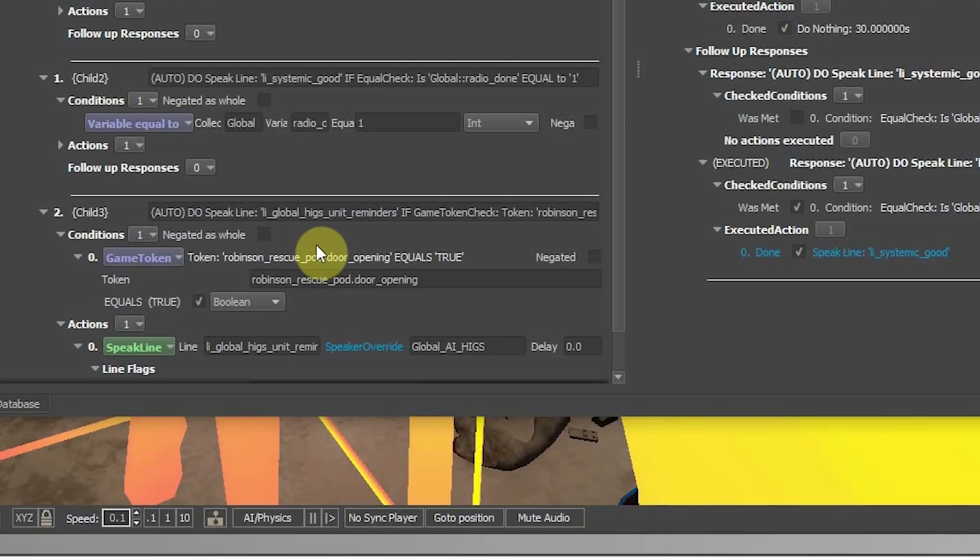Now, there's a bit of a problem here because now we have 3 conditions, but which one of these 3 conditions will execute? There is a possibility that the player can exit the pod and not have played the radio, and that will mean that both conditions are true. In this case, because they both have only one condition, the DRS will not know which one of those to pick because it won't have a best fit, and so it will choose one of those at random. Now we don't want to have that happening, so we need to be more specific.